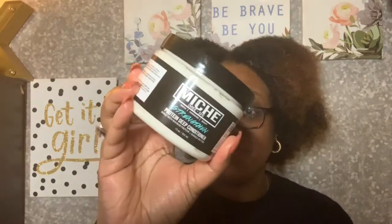For my deep conditioner, I'm going to use the Miche Strengthening Protein Deep Conditioner. I have the Indulge Deep Conditioner, which is just straight moisturizing, but they have a protein one, and I think because my hair has been tucked away for so long, I wanted to build back some type of protein so my hair doesn't break out. But this also has very good moisture in it. I'm getting protein and moisture together.